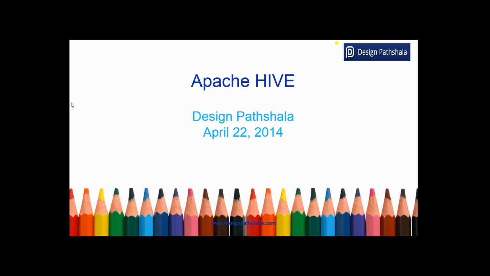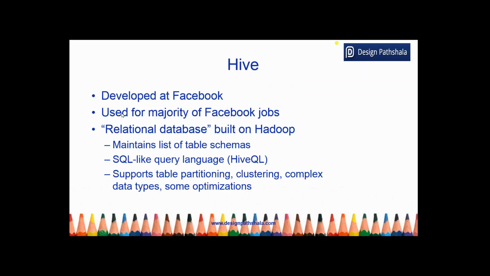So basically, Hive was developed at Facebook, used for the majority of the Facebook jobs. So it basically gives you, as you can see, all your data in files only. We started with the flat files. We moved on to the relational world, and then again came back to the file world. So all your data is stored in files, but now you and all your business folks are pretty much acquainted with SQL-kind of syntaxes.